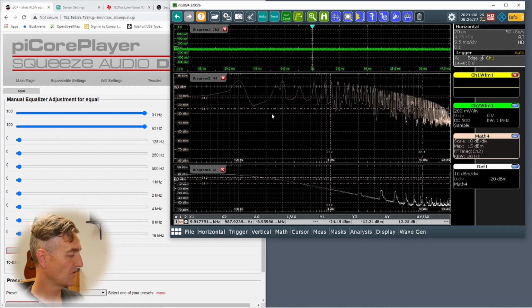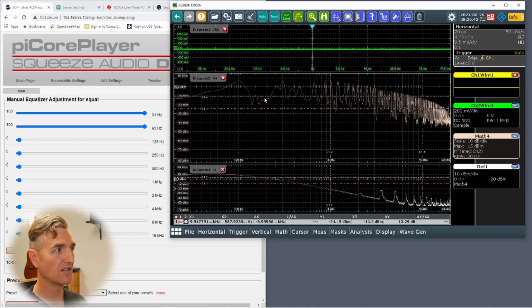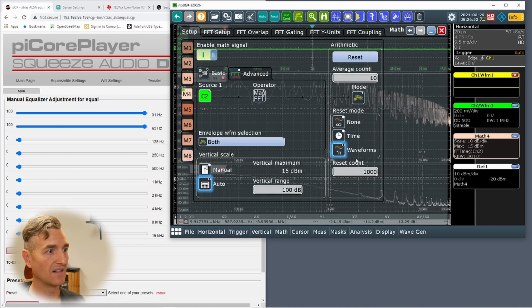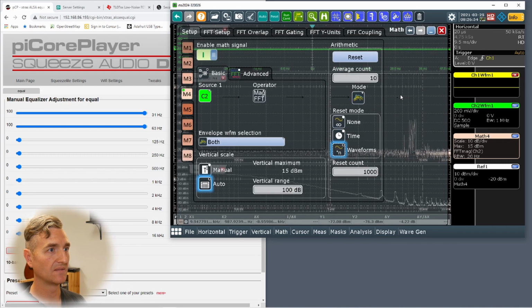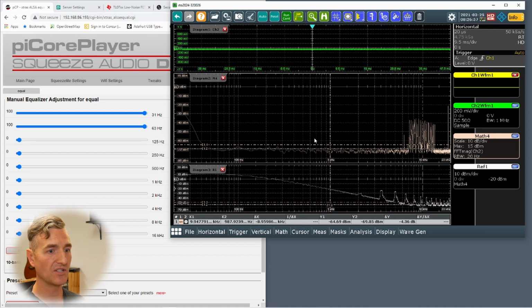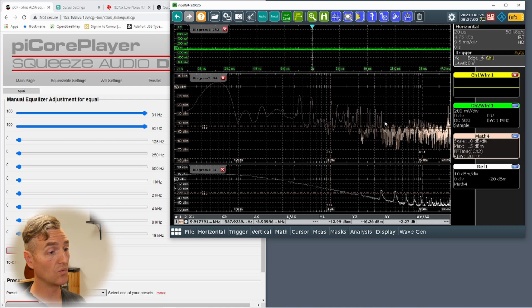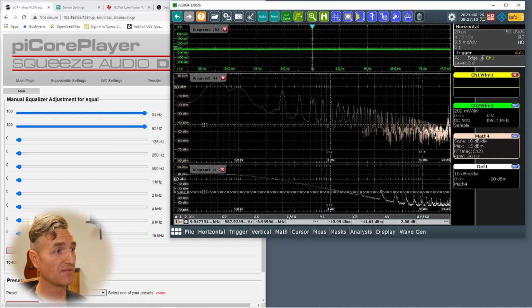You know what? I wonder if it's because my volume is maxing out. Let's turn the volume down a little bit so I'm not overdriving. So I've turned the volume down on my signal generator over here. Let's see what that filter shape looks like. Oh, here we go. We're getting a better view of what the filter actually does instead of overdriving the volume. That's one of the challenges I'm going to have, is how to prevent it from overdriving.